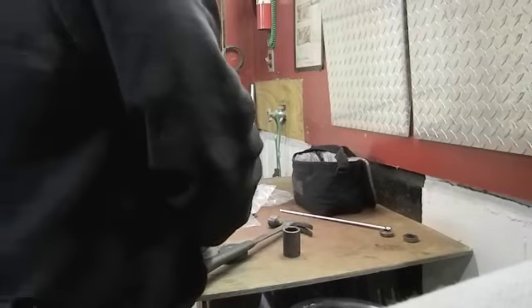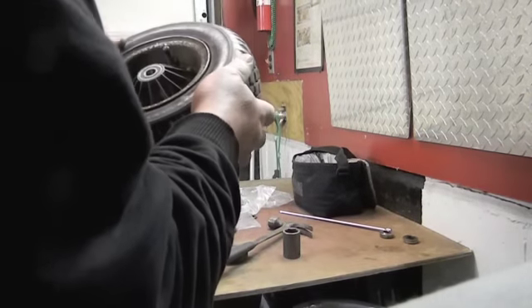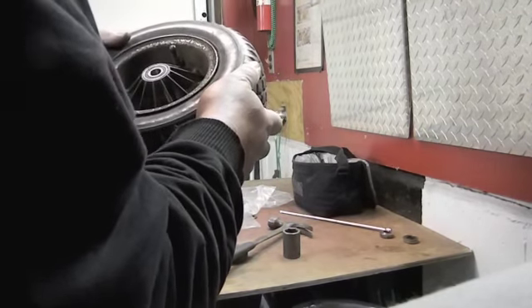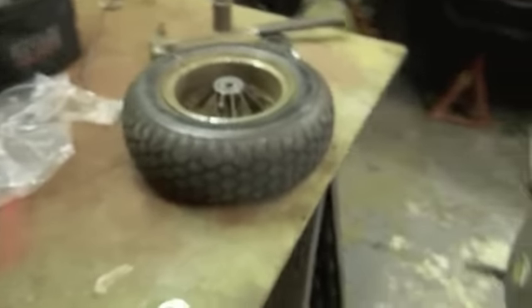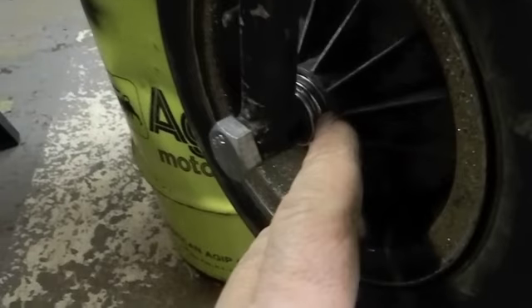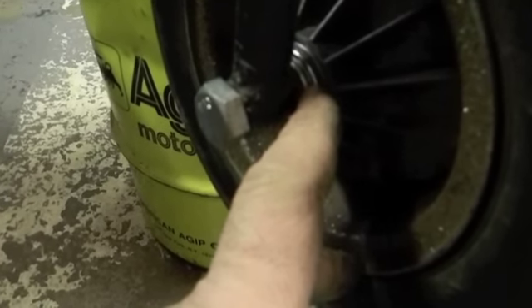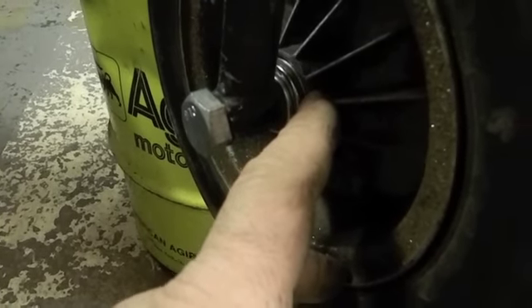Oh yeah, we have victory in our sights. That's a project for another day. I'm gonna slip this thing on real quick — it takes me two seconds to take it off. Originally I used this single spacer here, then I stepped down to another one. This spacer is concave so the outer part does not rub on the bearing — it's just touching the inner race. This is nice.